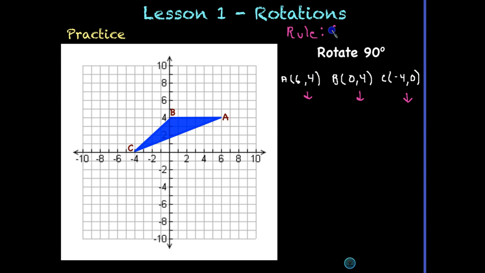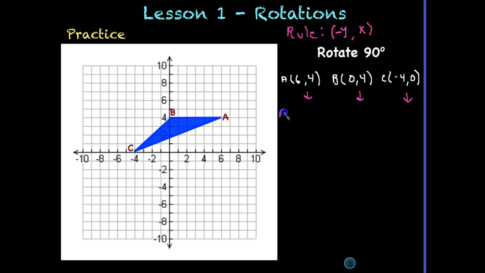Now let's remember the rule for rotating 90 degrees. Remember that x and y switch places everywhere other than 180 degrees. So we know we need to put a y here and an x here. And if you look in your notes, you know that we need to multiply our old y by a negative. So we switch signs. All right, let's go ahead and do that.